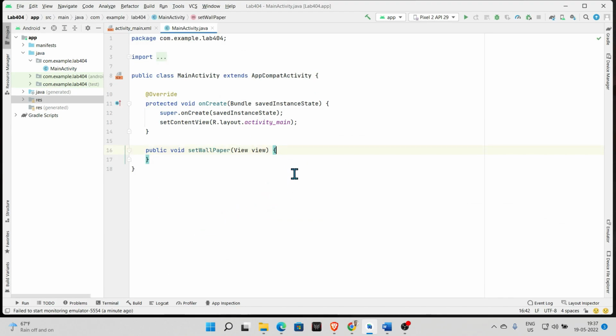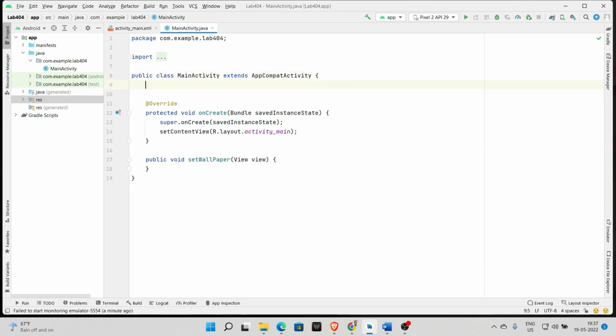So it has come there. But before that, you are supposed to start mapping what now? The images, right? But before we do that, I will leave this set wallpaper method for now, and let's try creating some button type. And try to maybe work on this together. Okay, fine.